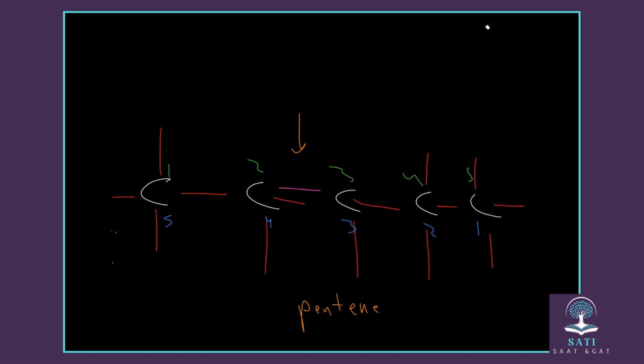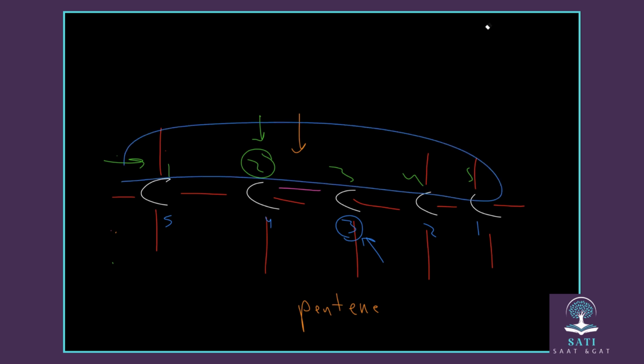Okay, if we use the green numbering here, the first carbon atom that has the double bond, we mention it. So that means this is now carbon number 2. If we use the blue numbering here, the first atom that has the double bond, as you see, is here. Good. Now, which one is the smallest number, 2 of the green or 3 of the blue? 2 of the green is smaller. So we use this numbering, since the carbon atom that has the double bond takes the smaller number, which is 2. So right here, 2-pentene. 2-pentene.